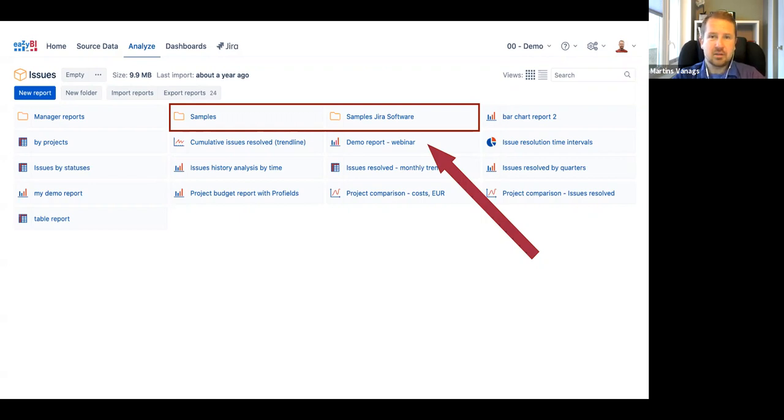That's a good point. Don't rush to start creating reports. Try to explore the ones that you already have. Just look for them. Start by looking at the analyze view and then go to the demonstration account.